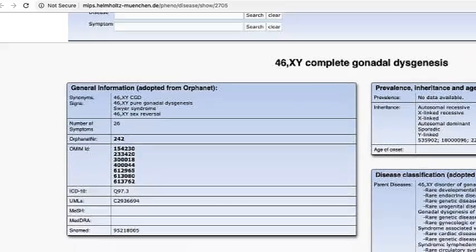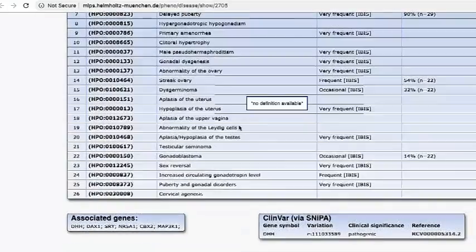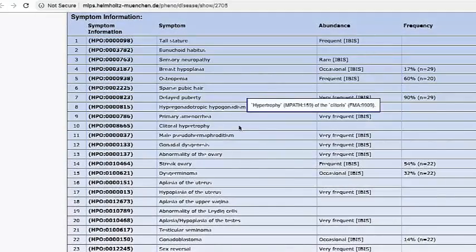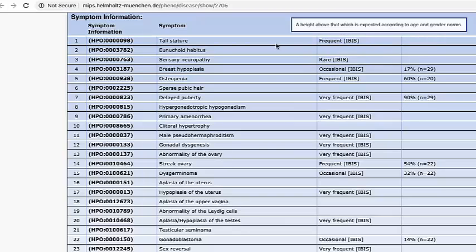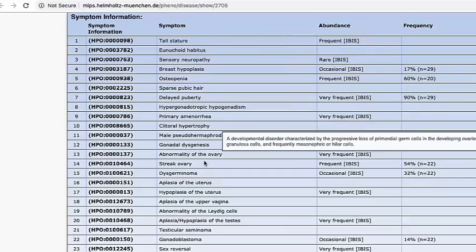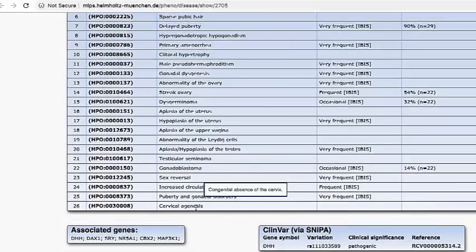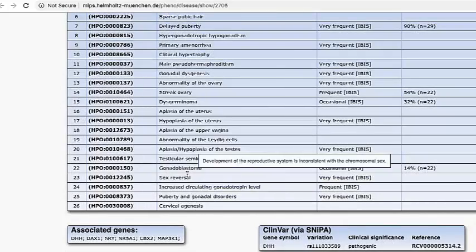And what I like is if you go down, they have the list of the symptoms or the phenotypes, and then they have also the abundance, or how frequent that phenotype exists for people with that disease, and then they also have the degree frequency, or how unique that phenotype is to a specific disease.